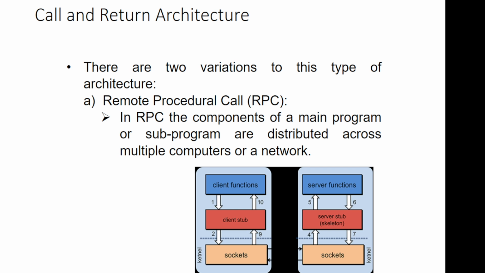Okay. So in RPC, the client function calls the client stub. The client stub actually calls the socket. The socket actually calls the server socket, and the server socket actually calls the server stub, and then it calls the server function. The server function reads all those commands that have been given from the client and returns back to the server stub. The server stub goes to the server socket, and the server socket talks to the client socket, right? And then it goes in reverse back to the client function. So this is how a remote procedure call actually happens.